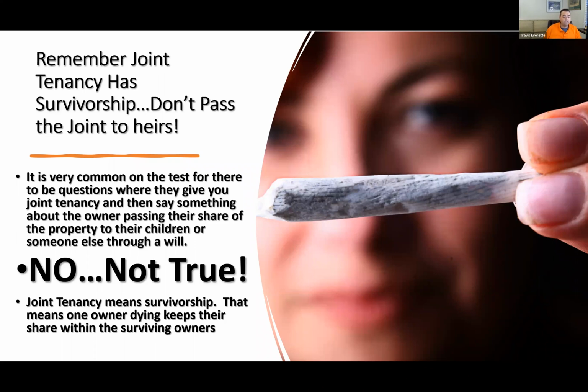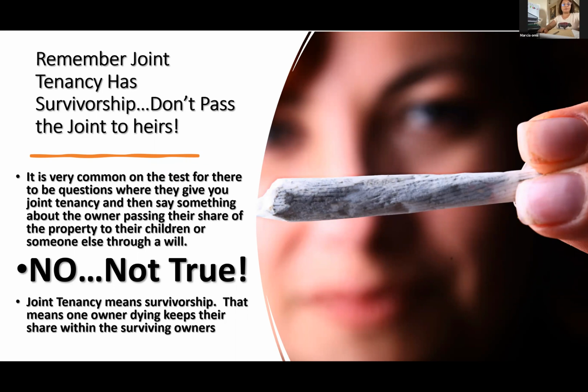Now, Tyler asked a question, right? If there are no survivors left, then does it go to heirs? Yes, eventually, when you get down to the one last remaining joint tenant, now survivorship is done and we go to heirs. I'll say that again. When you get down to the one last survivor, the one last of the original joint tenants, that's the end of survivorship. And from that point forward, we're just going to deal with heirs and wills. Everybody okay with that statement?